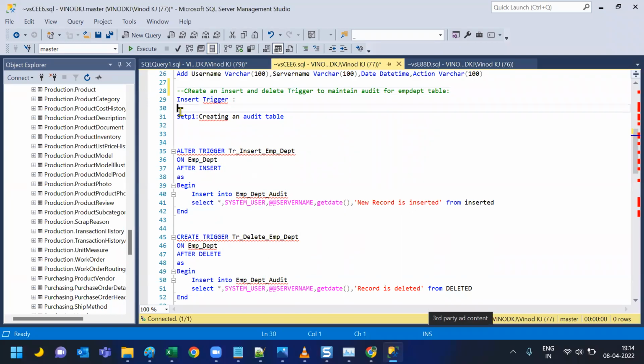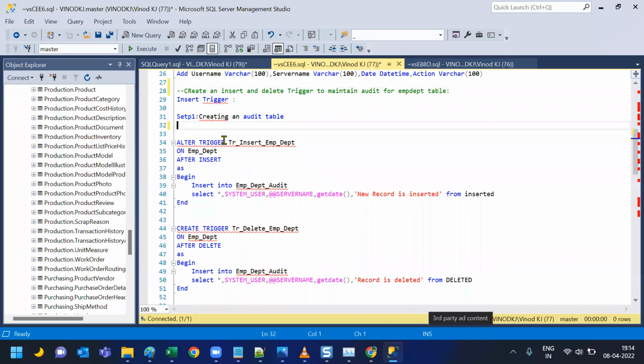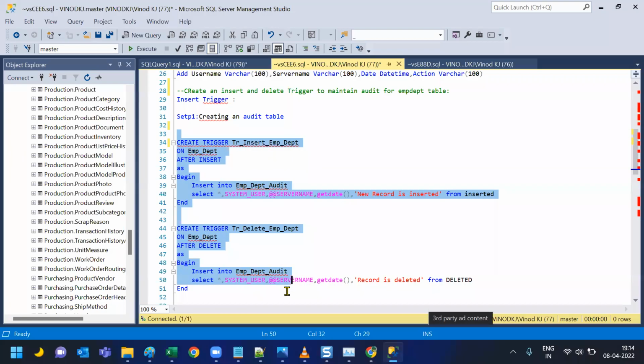Okay. Can you write down this? And you can keep create here instead of this.